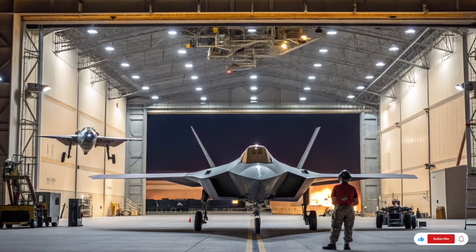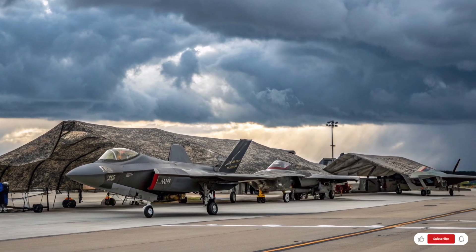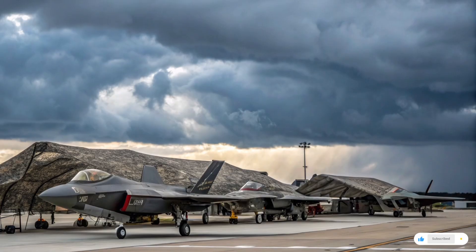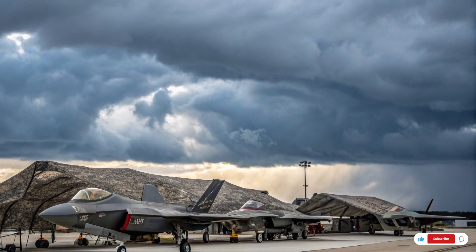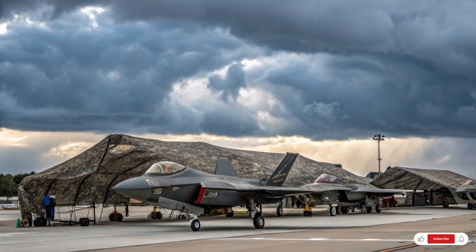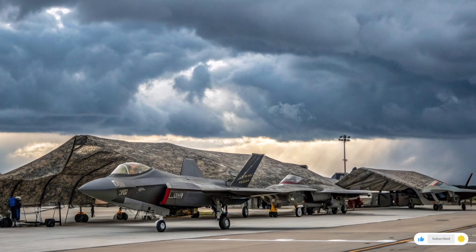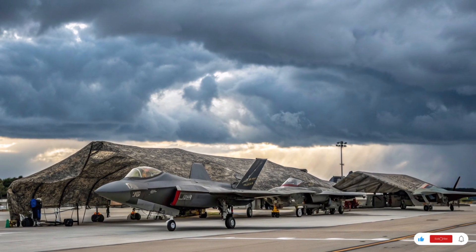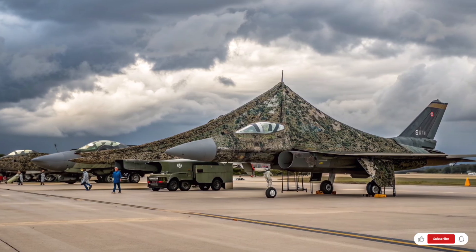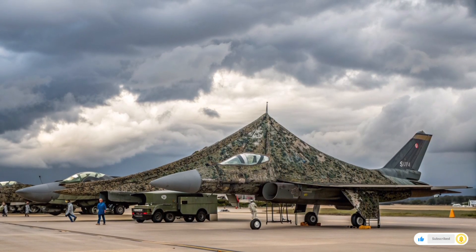To wrap up this review: America's fighter jets represent the pinnacle of performance — from the F-16's agility and affordability, to the F-22's dominance, the F-35's advanced stealth and networking, and the upcoming F-47 and F/A-XX sixth generation designs that promise to revolutionize the skies again. But the prices are equally staggering, with unit costs ranging from 30 million to well over 200 million dollars and lifetime costs running into the trillions. Whether you see these jets as marvels of engineering or as examples of runaway defense spending, one thing is undeniable: the United States has built and continues to build the most advanced fighter aircraft in the world. Their performance is unmatched, their costs are unparalleled, and their presence ensures that American air superiority remains secure for the foreseeable future.